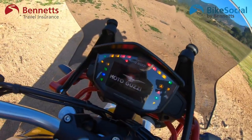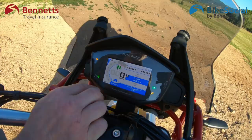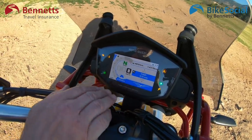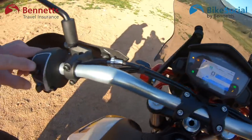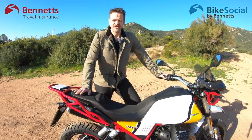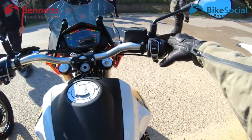So this is a new TFT design. Very pretty, lots of lights. We have different modes. We have a rain mode, a road mode, and an off-road mode, all of which are full power but vary the amount of traction control and have different ABS settings. We also have cruise control as standard, yay! All that remains for now then is to take the V85 TT out for a ride and see what it's like. One rider can go in the first group.